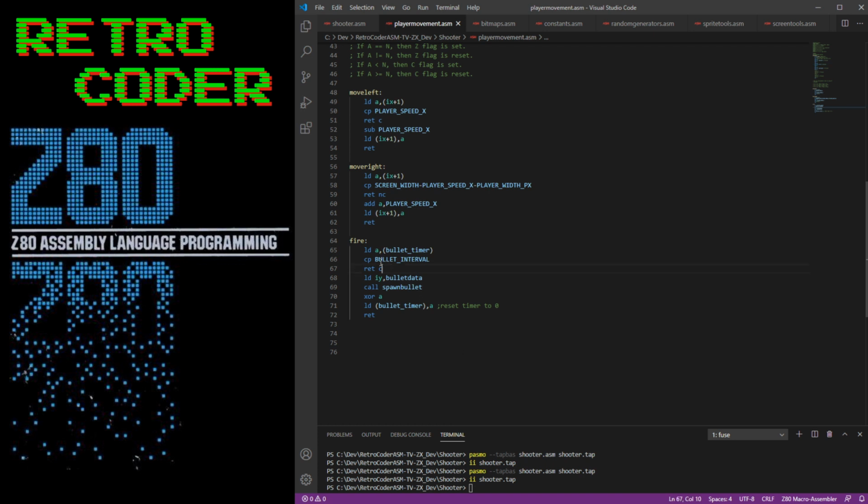I mean, that's straightforward, isn't it? Timer, return. If it's less than the interval, that's fine. It's the second time a bullet is spawned, isn't it?